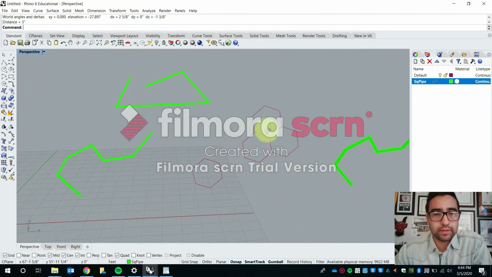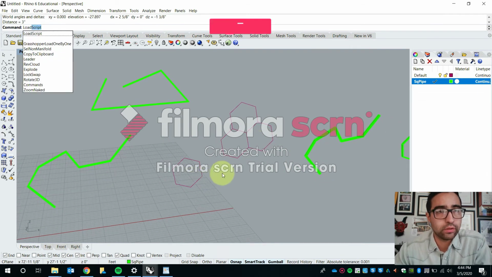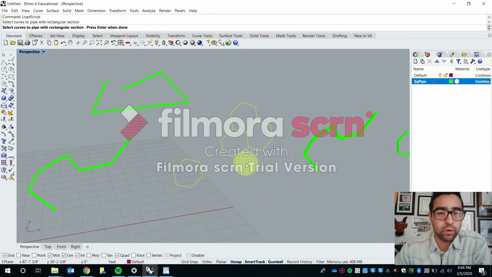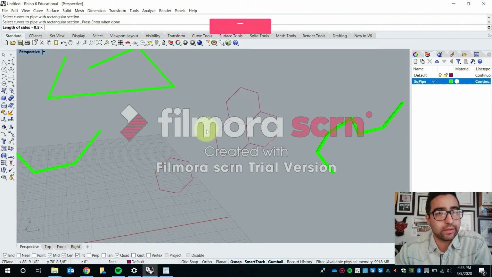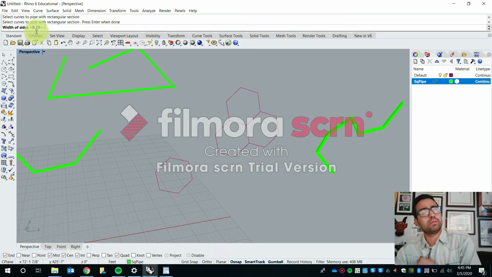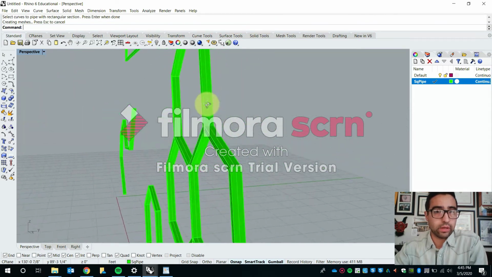The neat part about this is that it can work on multiple curves at once. So if I type load script, select the script, click load, I can select all of these polygons at once. Click enter. I'll leave the same dimensions that I have so far. 0.5. Those units are not showing correctly. I think it's round enough because it was 3 inches, and 3 inches is a quarter of a foot. That's correct, my bad. So you set the width 0.25. Enter. Now rotation, we leave it like that. Now we have the frame.